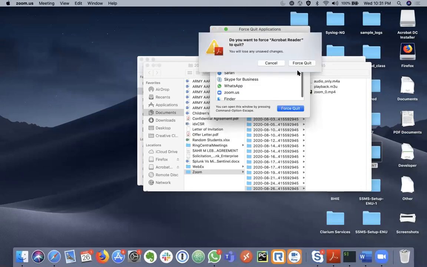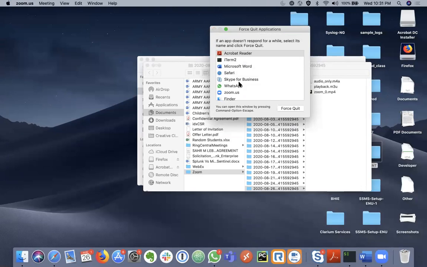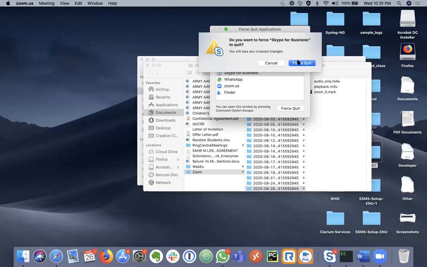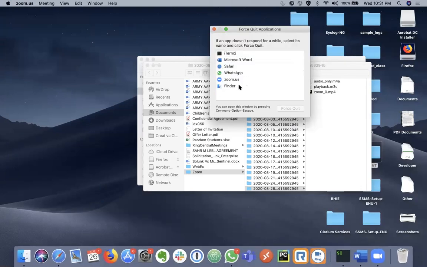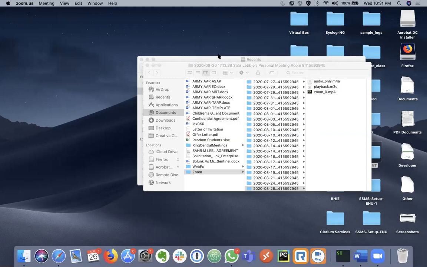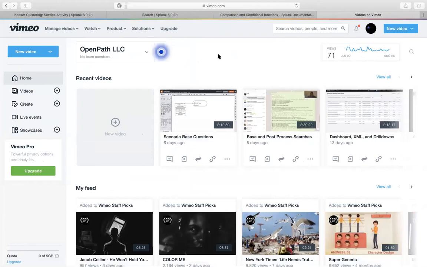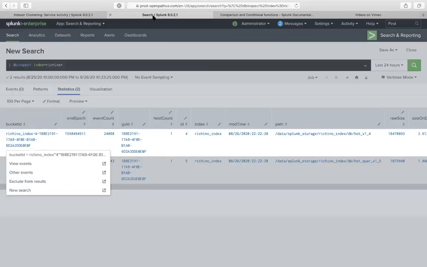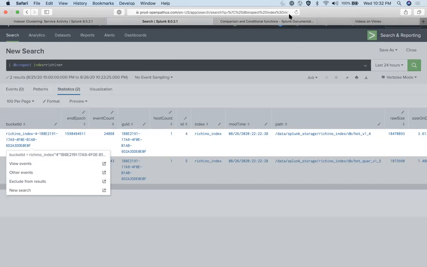Adobe, I don't really need you up right now either. Skype, why are you even still installed on here? I think that's good enough. Killed quite a few. Much better. I could take a shot at loading that back up quickly.